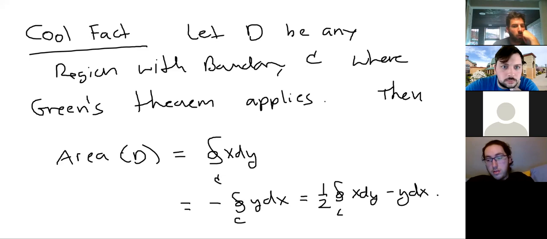So this is a pretty cool thing. It basically says that the area of an object is somehow dependent on its boundary, which I guess makes sense intuitively, right? You would imagine the longer your boundary is, or the longer your perimeter, or some properties of your perimeter would have something to do with your size.